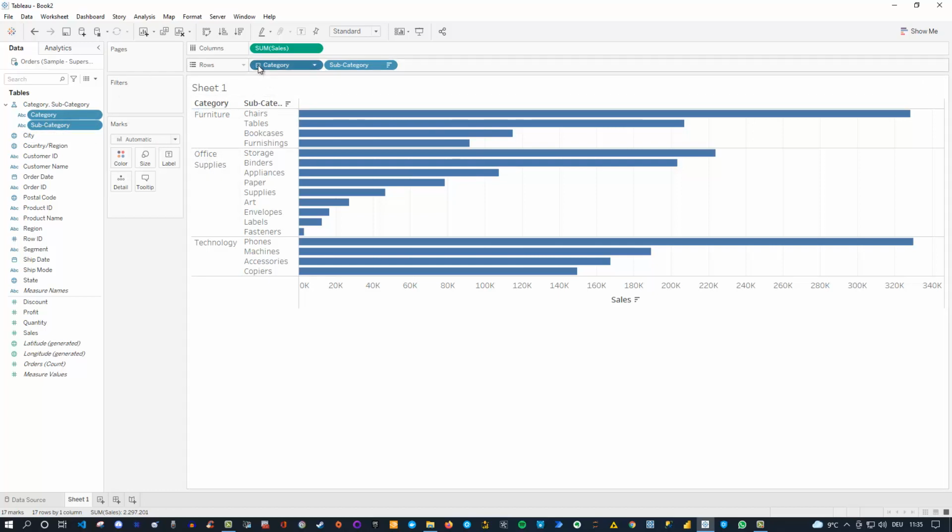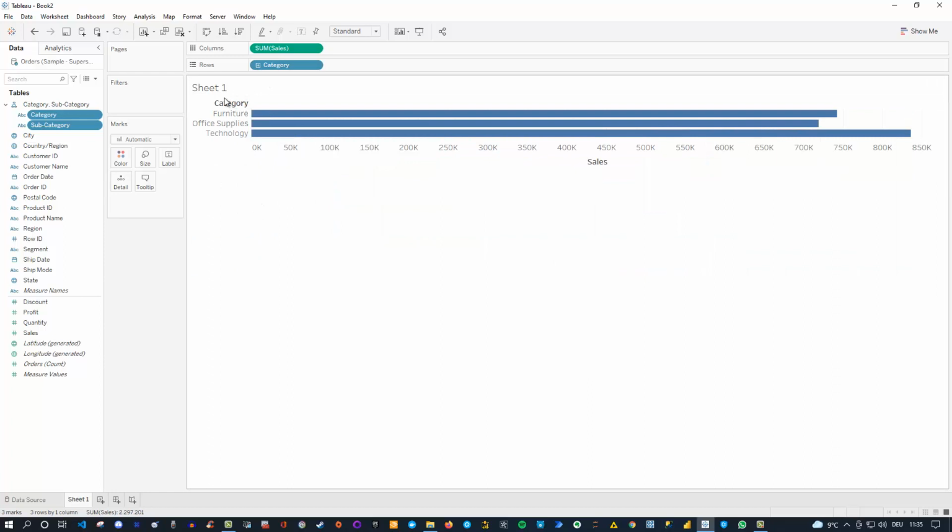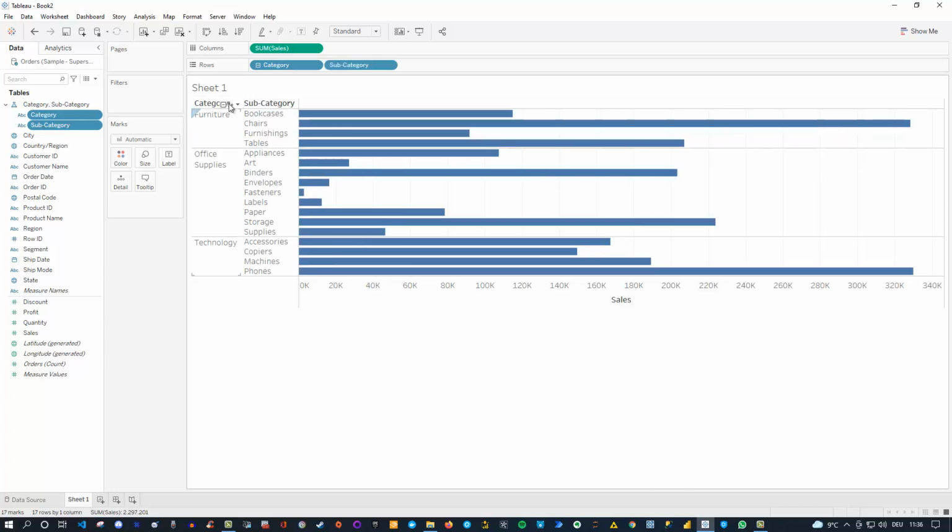And now I can click on the minus symbol and drill up. And if I want to drill down, I can either click here or later on in the dashboard, I can hover over the categories and then I click on the plus symbol in here, like that.